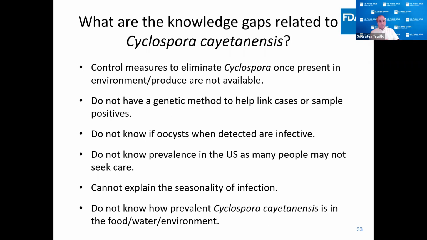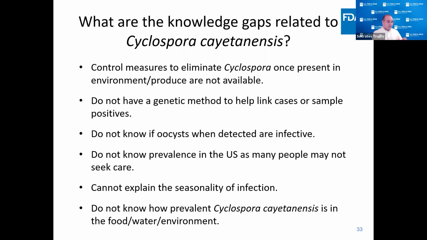However, we have a lot of questions. There's a lot of information that we still need to find, and we are still working with all of our partners in industry and academia. Can we identify control measures to eliminate Cyclospora? Can we develop better tools to genetically link the cases from clinical samples to food and environmental samples?